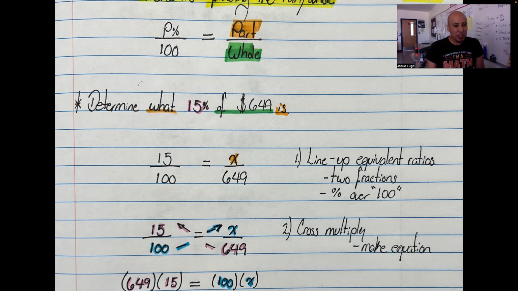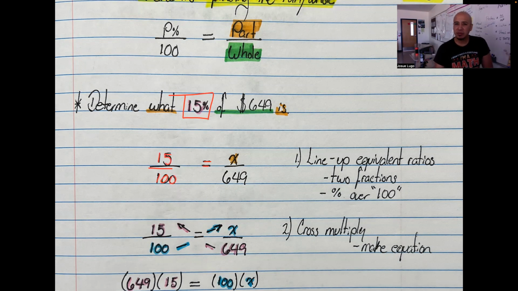The first thing that I notice here, ladies and gentlemen, is that we're given a percentage. It literally says 15%. In some problems in the past, the question would literally ask, what is the percent? Or what percent is, et cetera. We were looking for the percentage, but here, we're literally given what goes over 100. We're given the percentage. So as soon as I see that 15%, and I have my two fractions right here, I put 15 over 100.